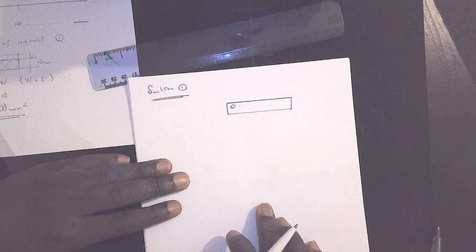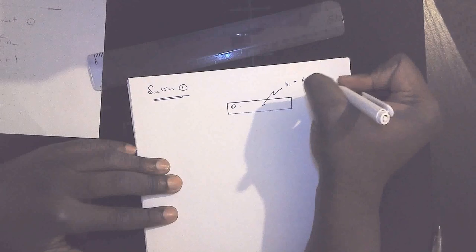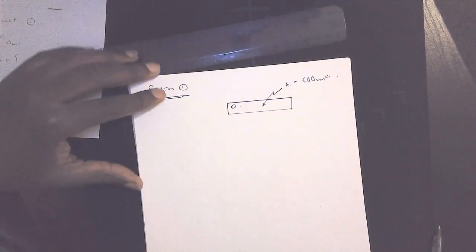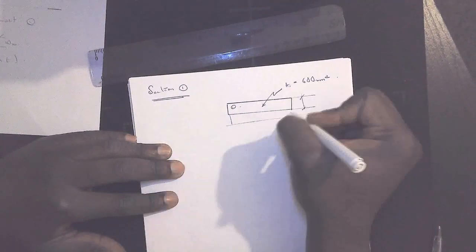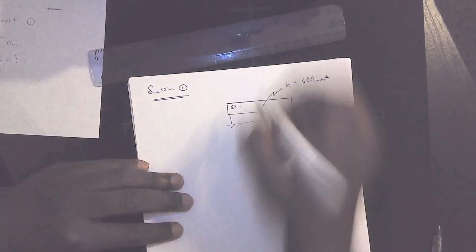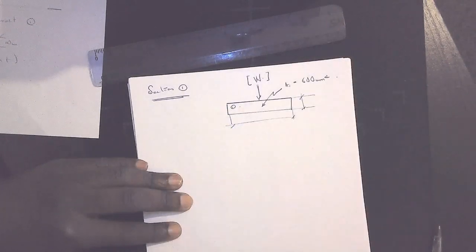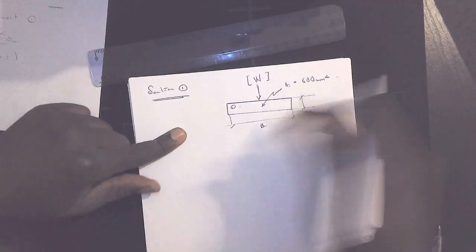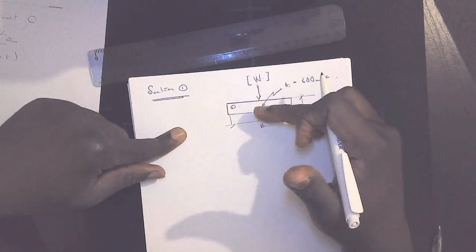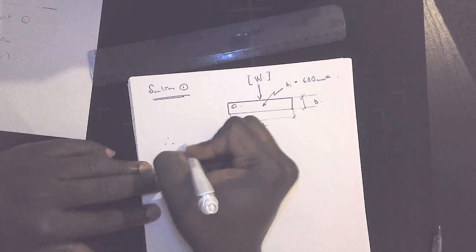So we need some information before we move forward. The last time we worked on this particular problem, we worked out that the area A1 is equal to 600 millimeters squared. So we calculated that bit. And again, relating this to the direction of the deforming moment, that is the bending moment that causes the structure to bend, I stated, let's assume that the dimension that is parallel to the deforming load would be D, and the part that is perpendicular would be B.